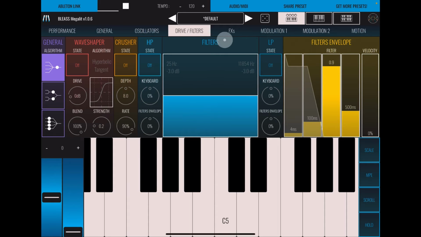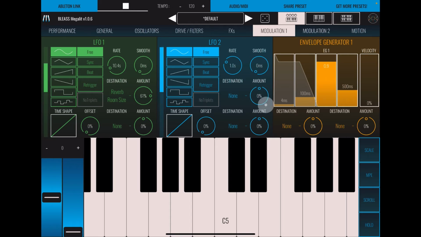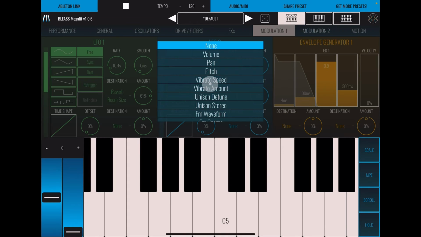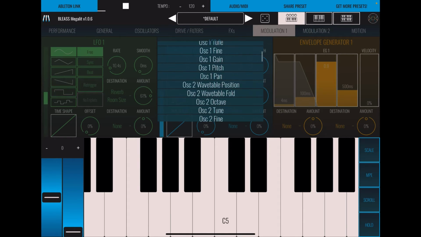Let's go to our filter. Let's switch on low pass. And let's modulate that filter with LFO2. Okay, so we'll just scroll up my finger again to find it.